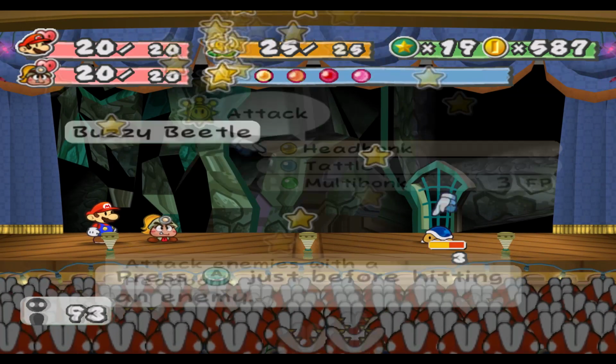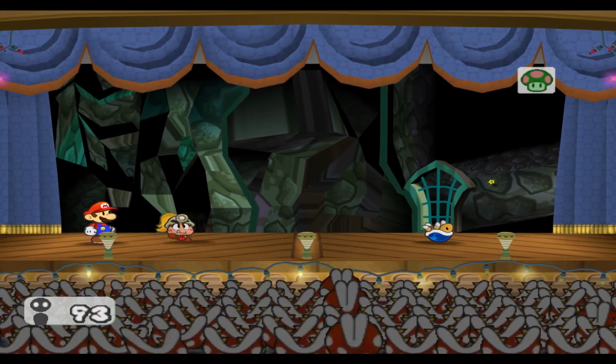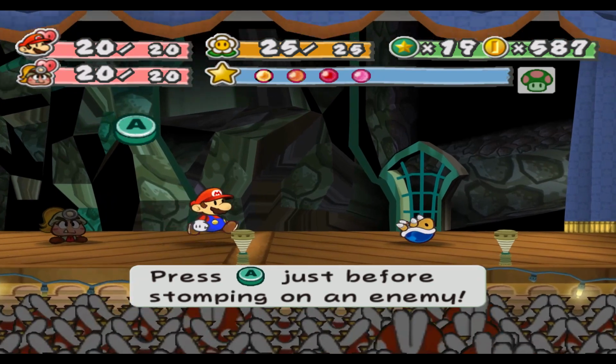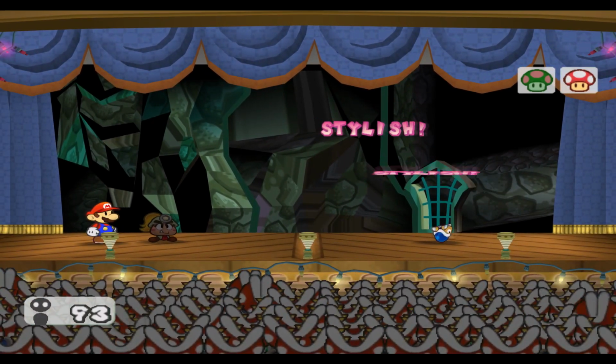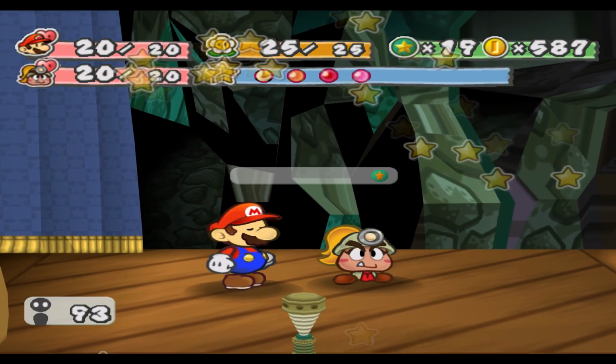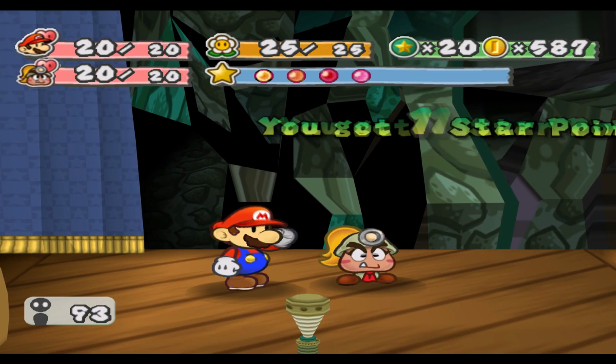It's easy to finish for the most part. As you can see, you can just keep jumping on it. It doesn't have anything protecting it from being jumped on. So Goombella or Yoshi are both fantastic allies for this reason. Alrighty, only get 1 star point. Not so good.